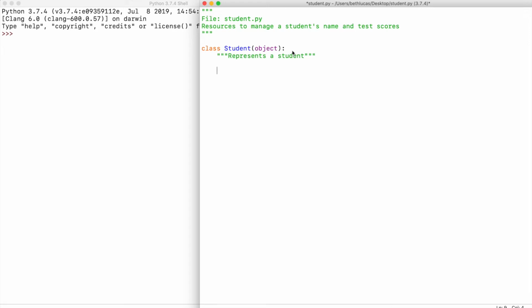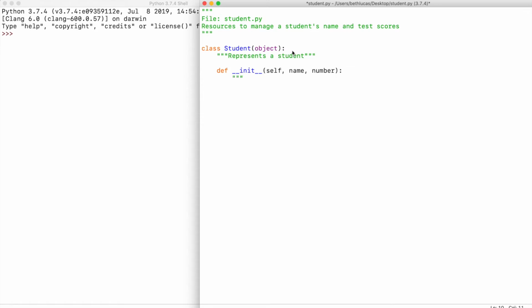Let's create an init method that will do this. Remember, our init method has two double underscores before and after. And I said that we wanted to take the name and how many scores that the student had. But if you'll recall from parent class, we always saw this word self a lot, okay? That's because every method in a class needs to take the argument self, whether or not it has another argument. So even if it looks like it doesn't have an argument, it still takes the argument self. And then we said we wanted name and number.